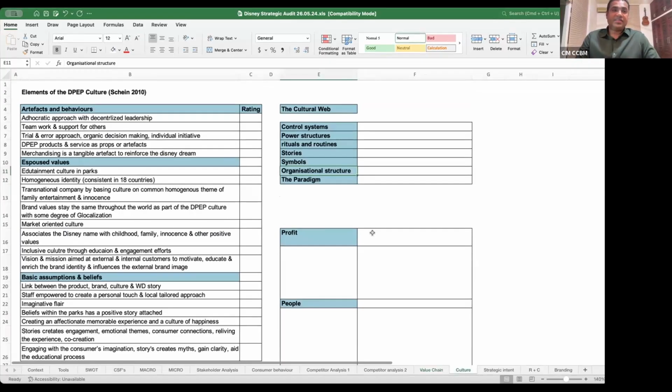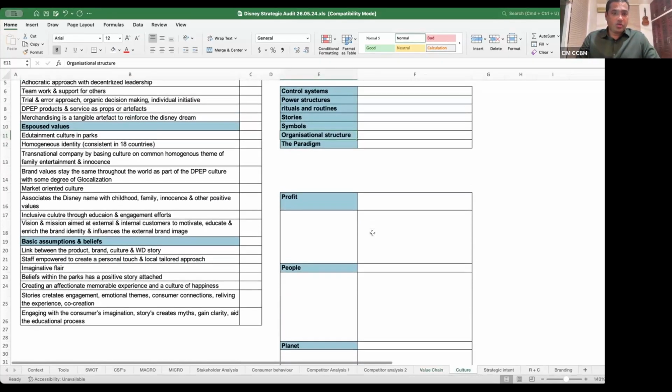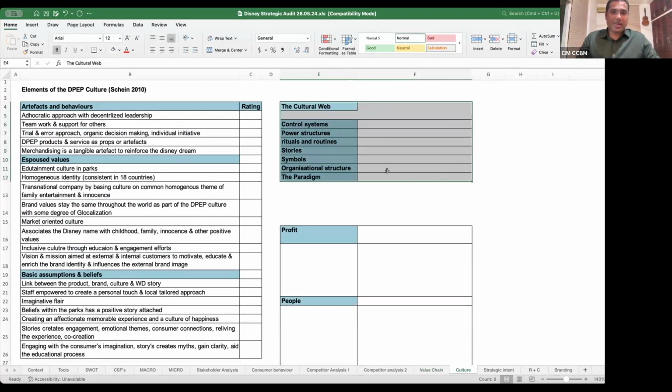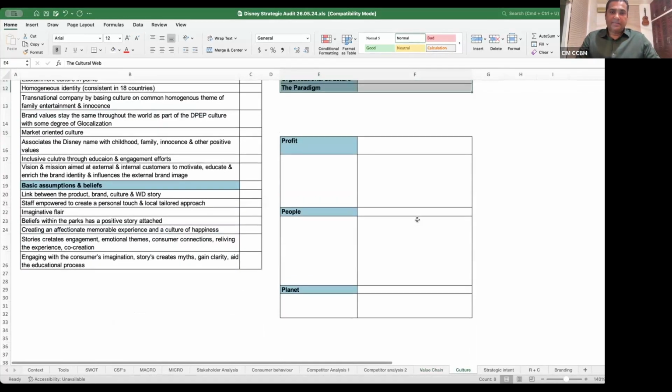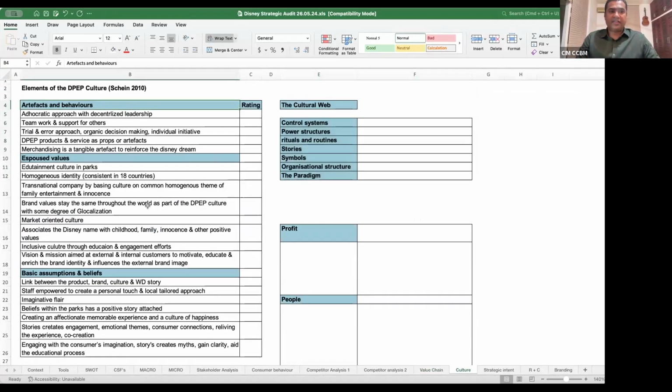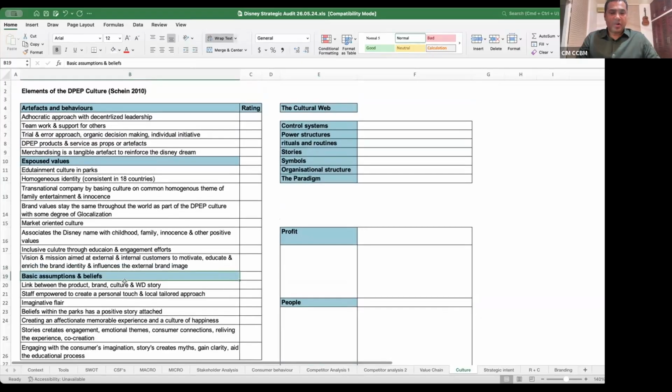In terms of organization culture, there are many tools that you can use. We discussed this as well last week. You can talk about the cultural web if you want to. You can talk about Schein's theory of culture, where you understand the 3 elements: artifacts and behaviors, espoused values, basic assumptions and beliefs. Again, all A grades have done this. And I have done some analysis here to show you under each area. And you can link this in task 1A, even in 1B, no problem.